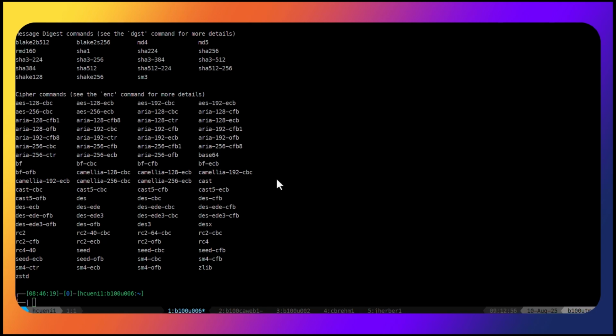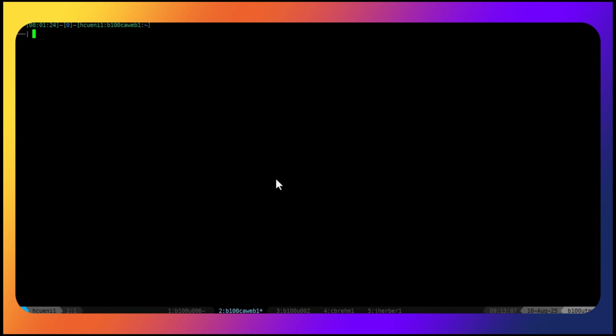To separate users from the CA systems, I use a staging server, B100 CA Web 1, which acts as a trusted intermediary. This server is configured with Proxmox high availability. Users who need certificates signed will transfer their CSRs to the staging server. Users not in one of the admin groups as defined in LDAP are only allowed to transfer files and are not able to get an interactive shell.